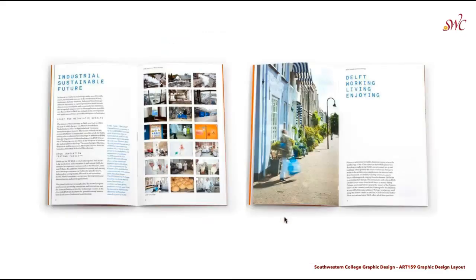And we can see this use of a modular grid being used in a variety of different layouts. This is a great example here where we can see a variety of images that are all fitting within this modular grid. And then that is being echoed over here on page 1 that is using 2 of the columns to house the text box here, and then the third column to house the caption of text that we can see. Then on the additional spread over here from the same magazine, they're utilizing a full page bleed here on the left, and again utilizing 2 columns with white space here in the third column.